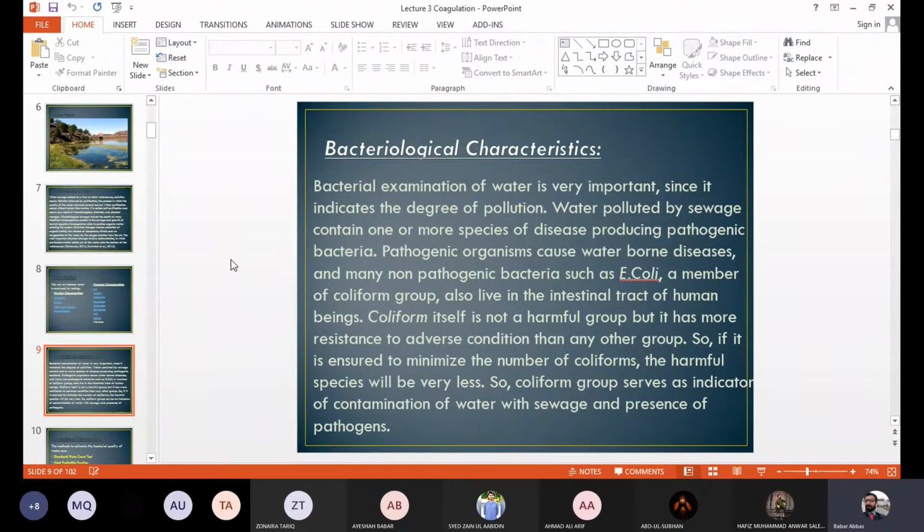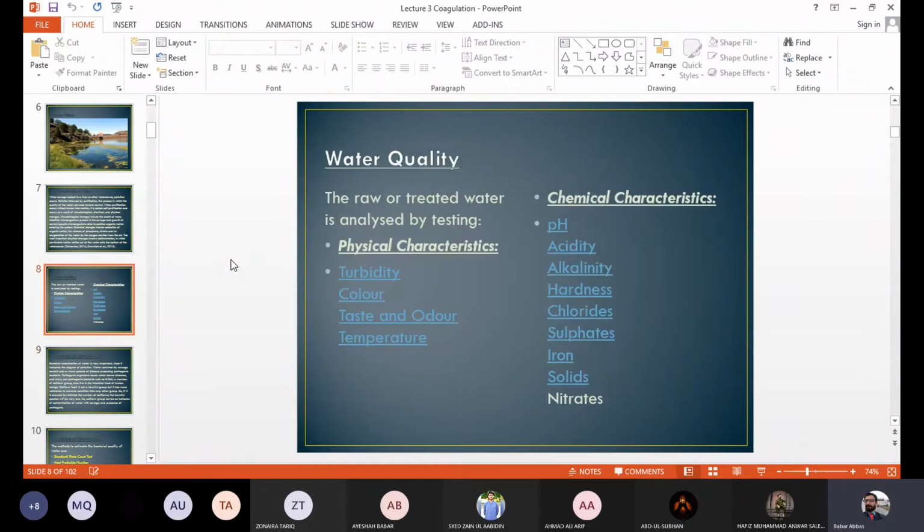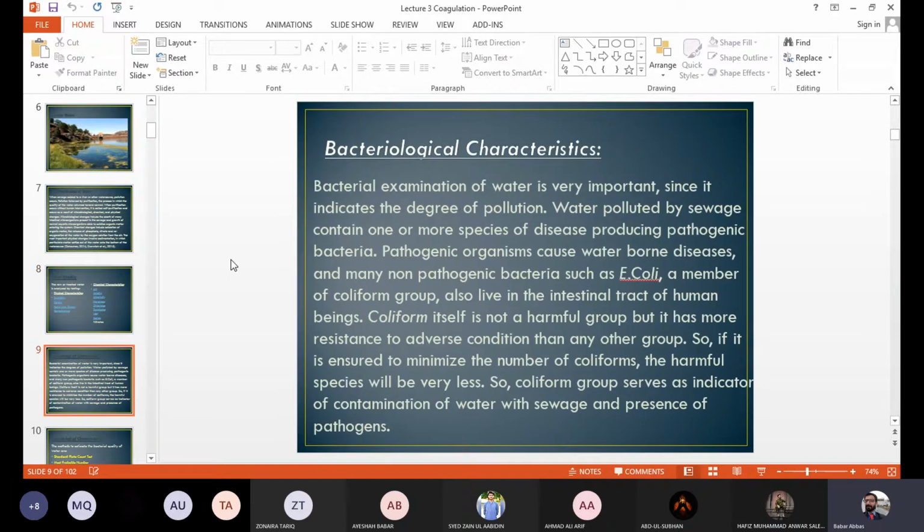So one thing is clear, that there might be a pH of 7, turbidity of 1 or below 1, some value of color, some ambient temperature of 20 to 25 degrees, some hardness value, some alkalinity value, sulfate, chlorides. There will be a value for each chemical and physical parameter, but in terms of biological parameters, there must be zero microorganisms in a drinking water sample.